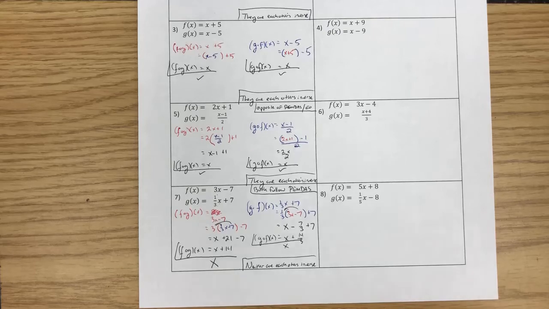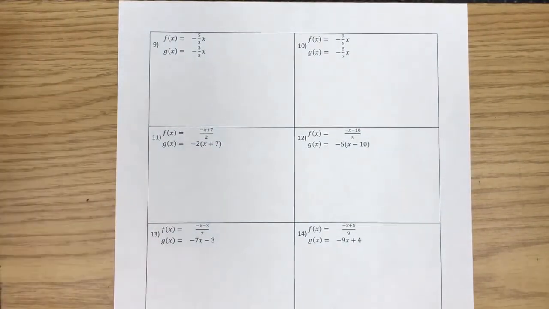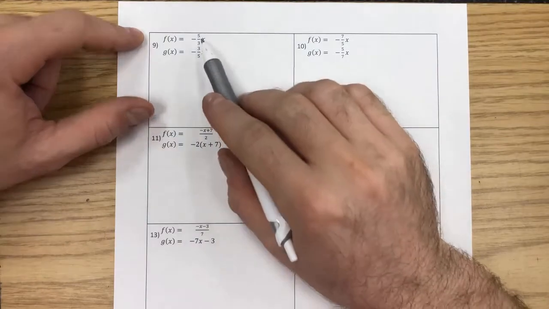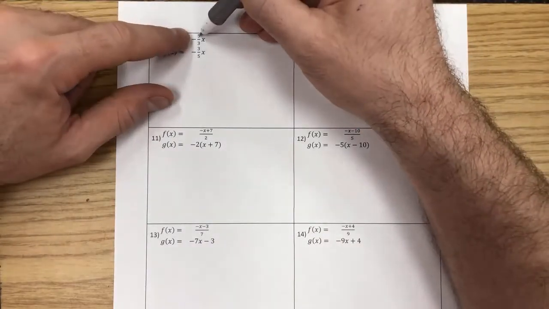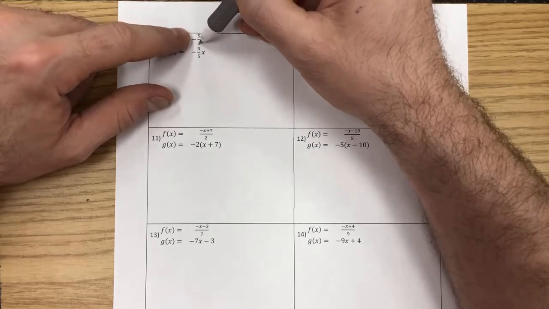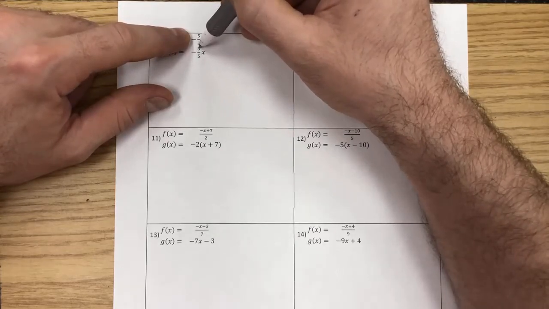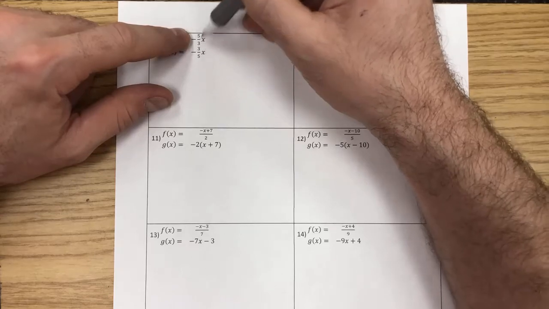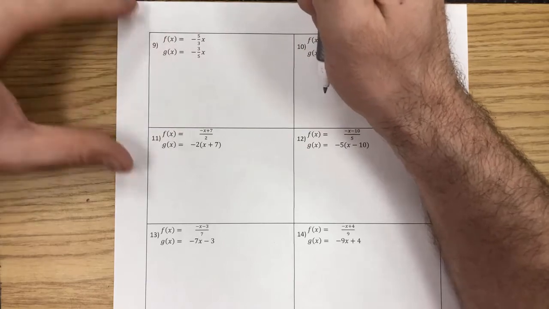So let's go ahead and try another sheet. Here we go. So one of the first questions you may ask is what happens if I have a negative? So what we notice is that here with the x, I'm multiplying by 5 and dividing by 3. Well, on the other one, I'm doing the opposite. I'm multiplying by 3 and dividing by 5. So far, this looks like the inverse. But does the negative affect my value?